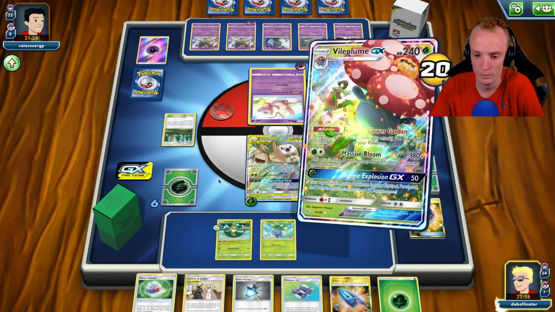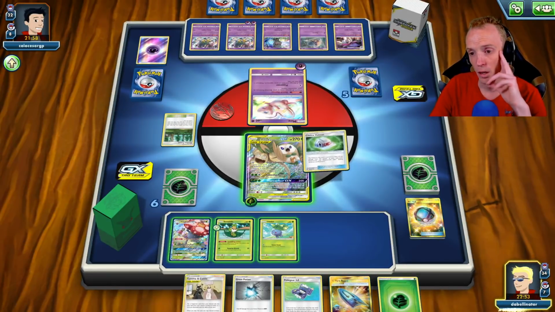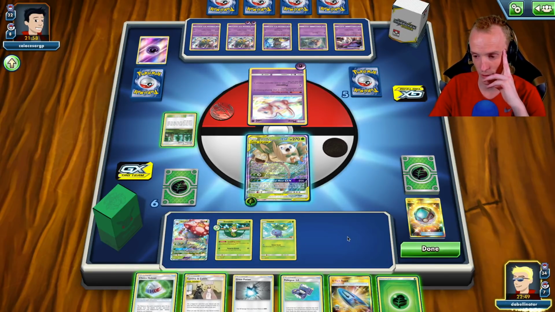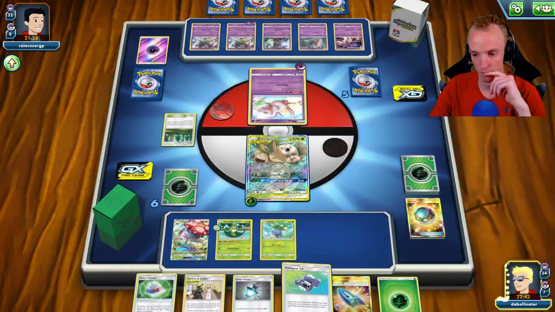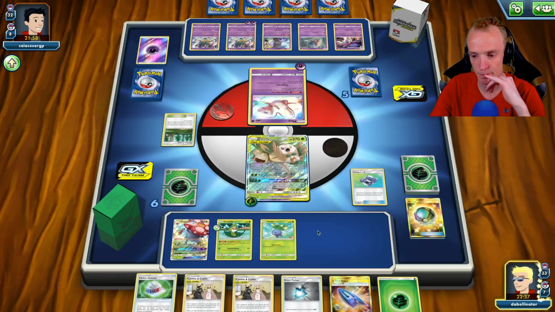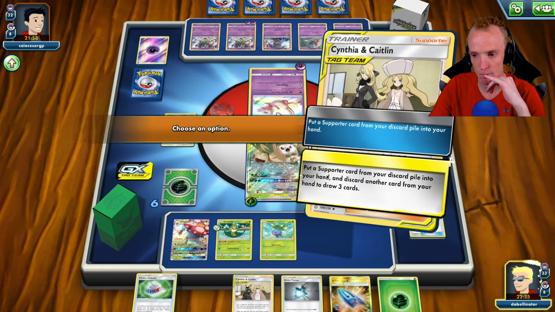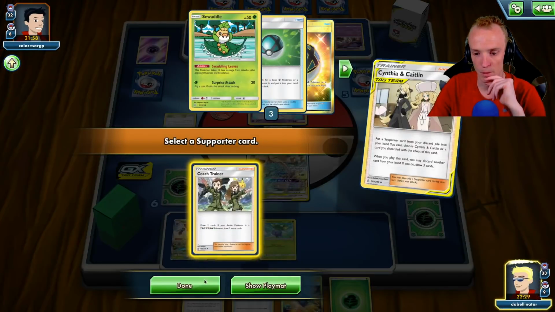We'll heal everyone. We'll heal yourself more than anything else. What do I want to ditch out of this? Let's just Poke Gear. We have Cynthia and Caitlin out of it. I think we ditched the Choice Helmet at this stage. Grab Coach Trainer back.